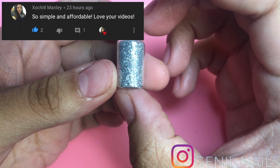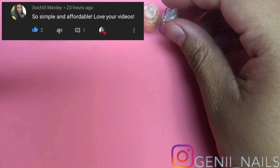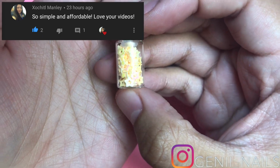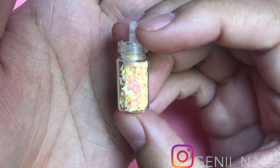It literally brings like 48 of these, I think. Here we have some stars, and there's a lot of other cute decorations for nails as well. So I'll let you guys enjoy now.